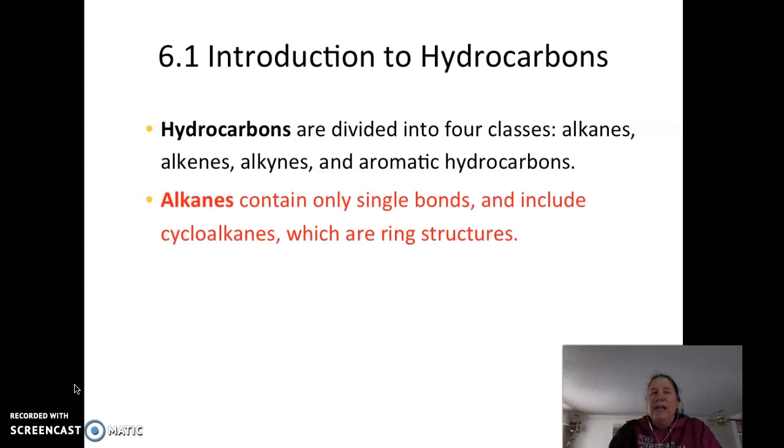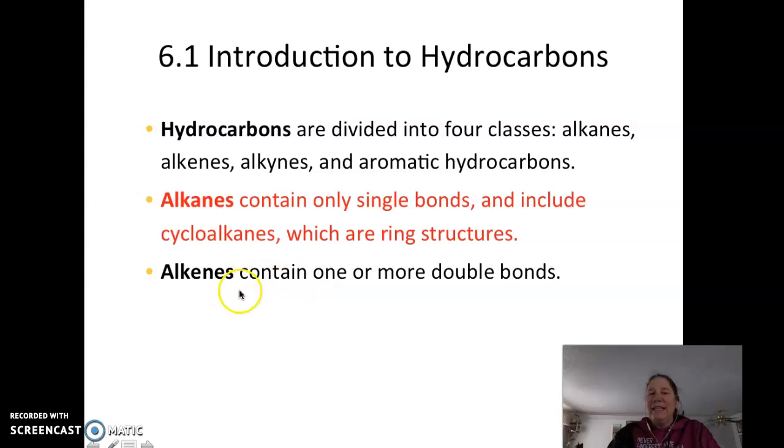The alkanes, again, have only single bonds, and included in that are the cycloalkanes. If you put cyclo in the front, that means it's a ring. So hydrocarbons are either straight chains or rings. If they're connected all the way around in a ring, then they're called cyclo. But again, it would just be all single bonds, just in a ring. So this would be a straight chain, and this would be a ring.